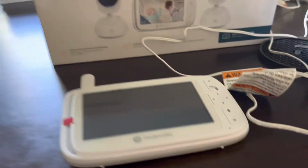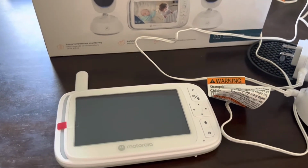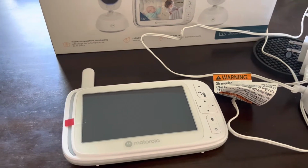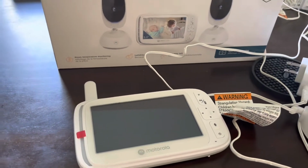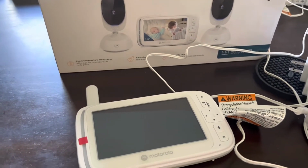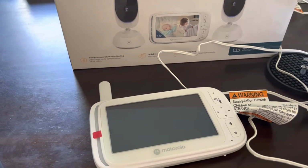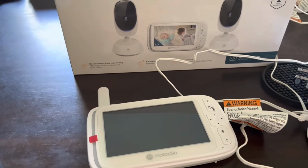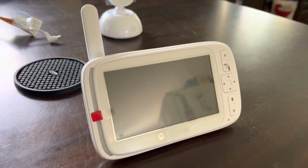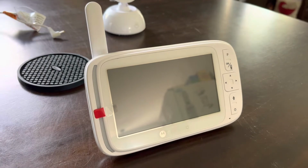Ease of setup. This is probably one of the easiest things that I've ever set up. Other than the fact that you have to charge it for 16 hours before using the head unit, the video monitor, there's really no setup. It's literally plug and play. It just works right out of the box. You just flip the on switch on the camera if it's not already flipped on, which it was on mine, and it's good to go. So anybody can set these up. This thing needed 16 hours to charge its initial charge, which we have done now.